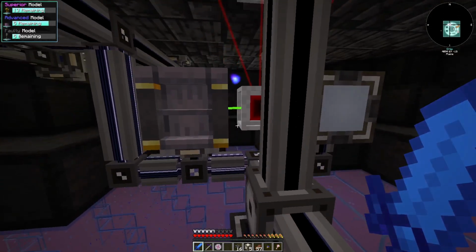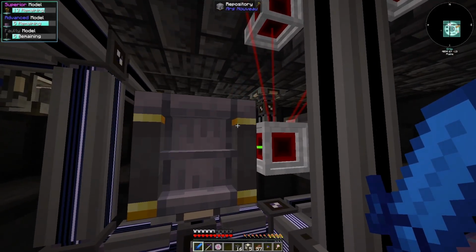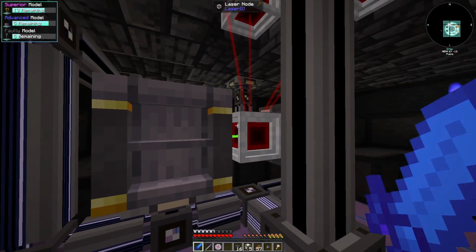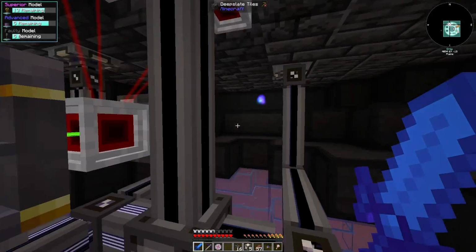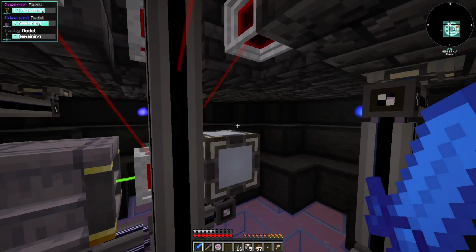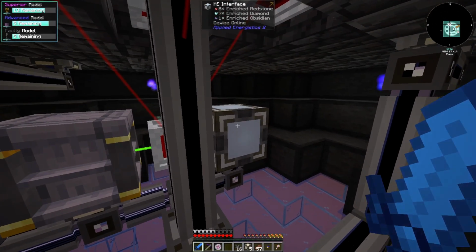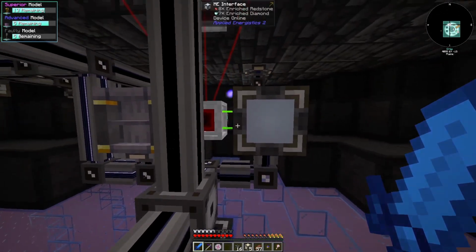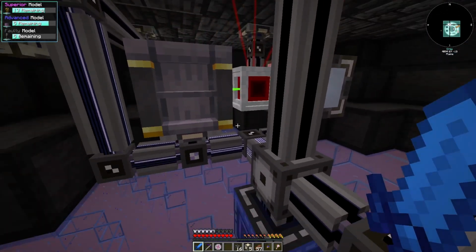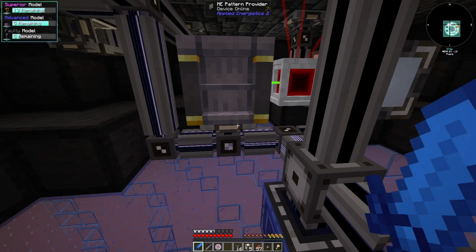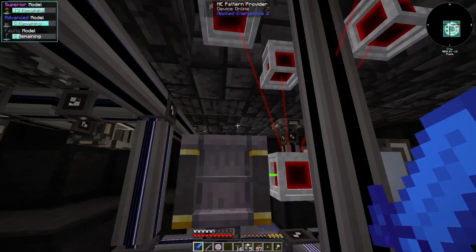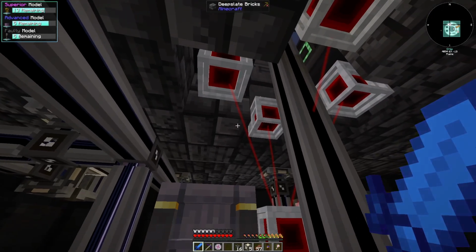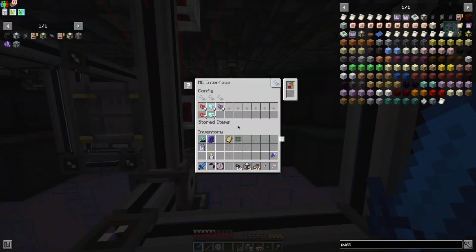So I need it to, to make this work. Because it's only the enriched items that are going to be a problem, but it's going to be a constant problem.